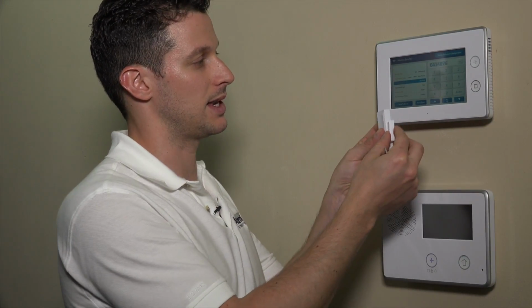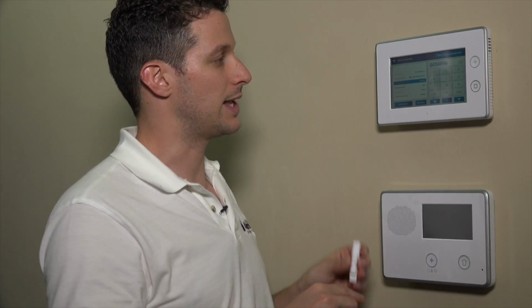For today, we're using the DW10 as a fully wireless unit. And just so you know, when it's fully wireless, it's using loop 2, not loop 1, okay? It could be a little bit confusing because it's one of the few sensors that uses loop 2. So just keep that in mind. In order to avoid any issues or even having to deal with the loops, you always want to learn in sensors using that function.